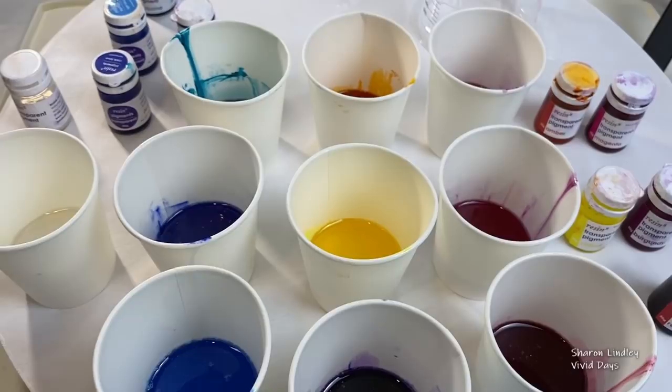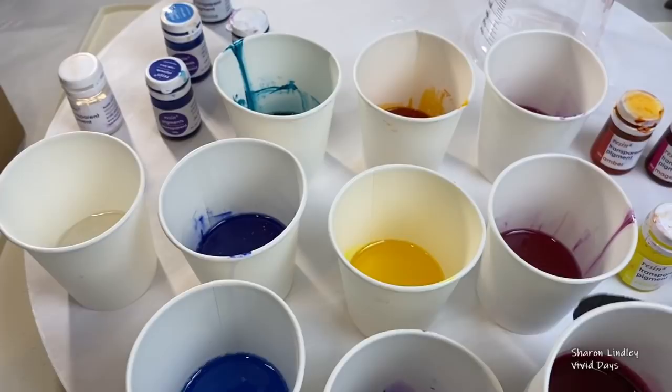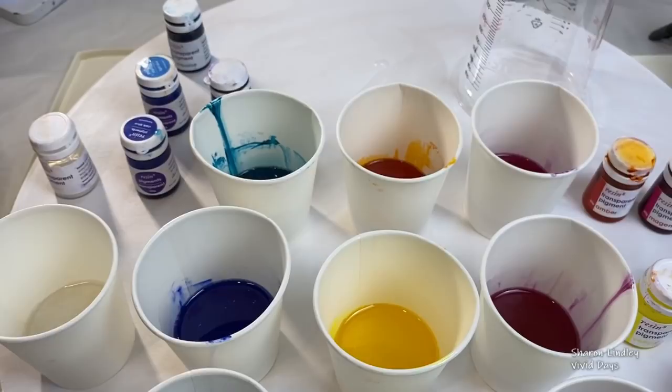I'm just going to dab a little bit of the heat gun in all of these just to get rid of the excess bubbles. Probably wait a little bit because I do want it to firm up a little bit before I pour it. I don't want it falling off the sides. And we'll see how we go. Yay! I'm going to put my respirator on now and some music. So hopefully you will relax as I do this. Bye-bye.